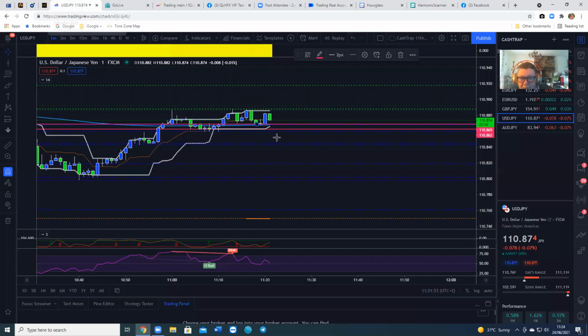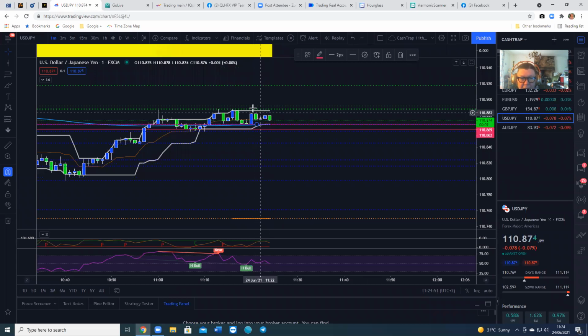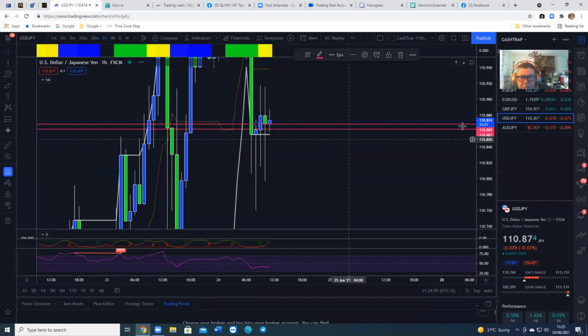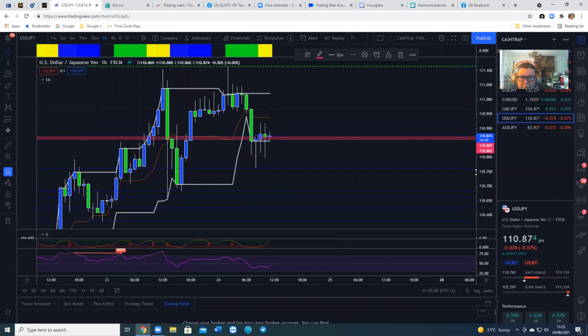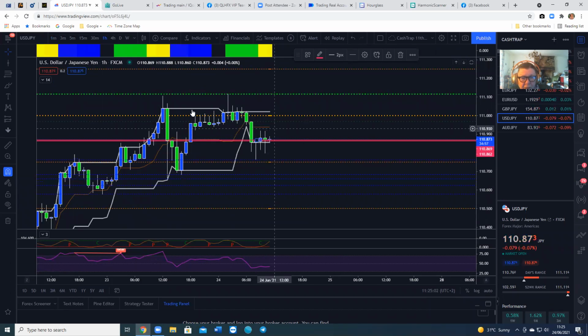So USDJPY for the half hour, it really didn't want to get up to those Bollinger Bands, did it? It's what we call ranging. Now, this is the hourly. There's your D point on the scan back there. Price came up to retest it. There, it's stuck along quarter theory. We know price tends to do that. Very strong line of support and resistance.